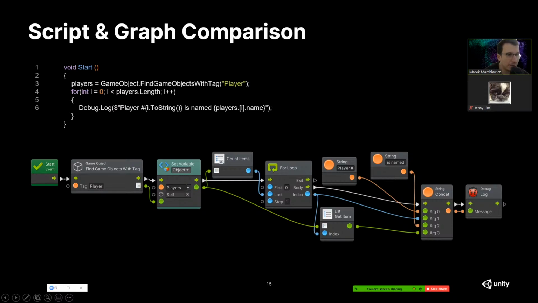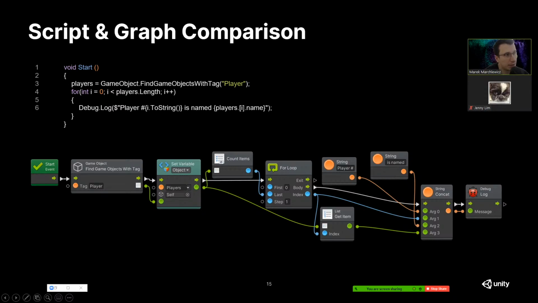And then let's take a look at the control flow. After we come here in the for loop, on every iteration, so if you have 5 players, this is going to be 0, 1, 2, 3, 4. On each one, we're going to create a new string here.